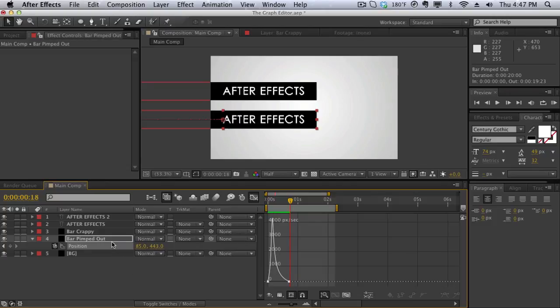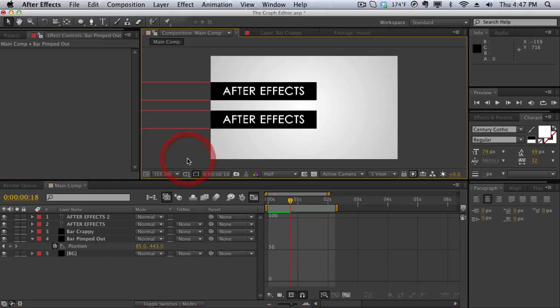So as you can see, you can tweak the velocity, tweak the slope of all the parameters. Again, this is not just for the position. You can do this for the opacity, but you can do it for pretty much all parameters that you can keyframe just by selecting the parameter and going into the graph editor. So just a very basic tutorial on the graph editor. I highly suggest that you use it. It may not be so important for visual effects, but for motion graphics, it's very crucial that you add some more dynamic animation to your whole project.